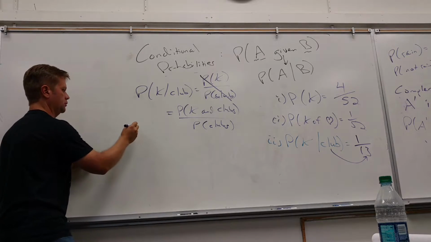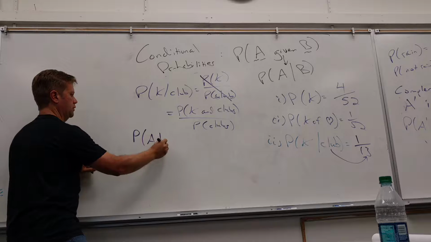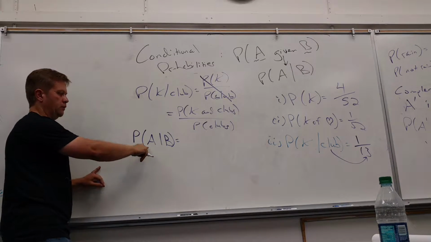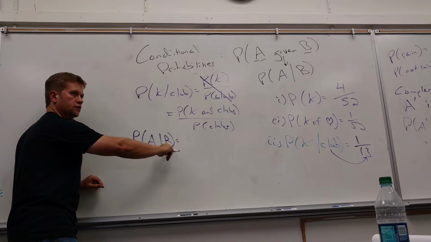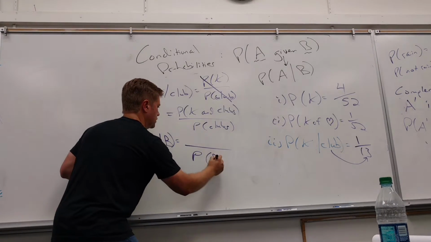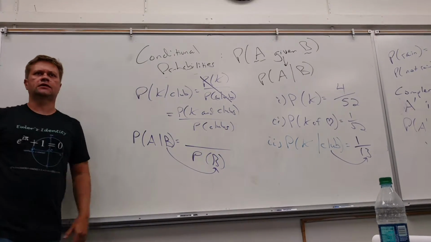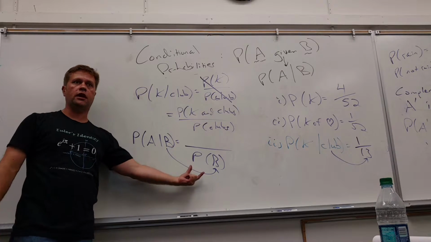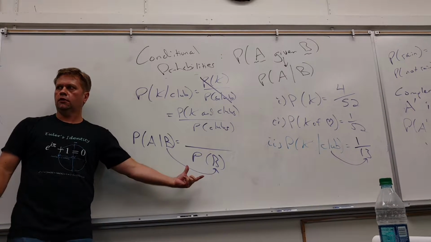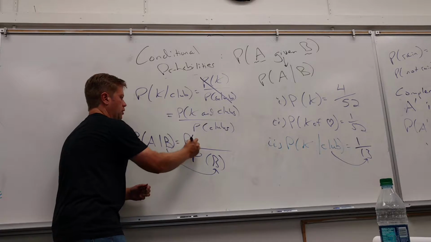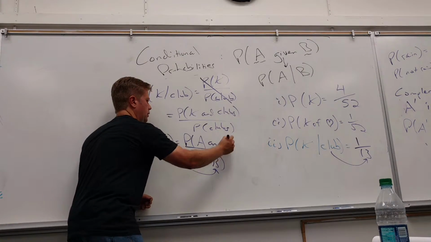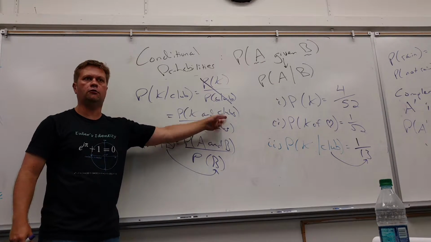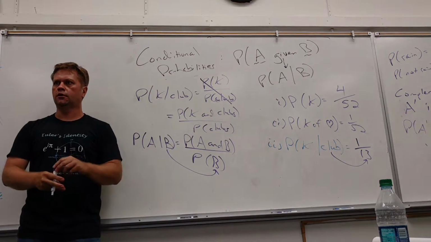So in general, let me show it to you this way, and then I'll show it to you in a more visual way. The official general formula. Probability of anything given something else, the bottom has to be what's given. Now let that be easy. That's the easy part. The bottom has to be the total things it could have been, and I'm given that it was B, so the bottom has to be related to B. And the only way it could also be A is if it was in B to start with. So the only way it could have been a king is if it was a club to start with. That's why the top is king and clubs.